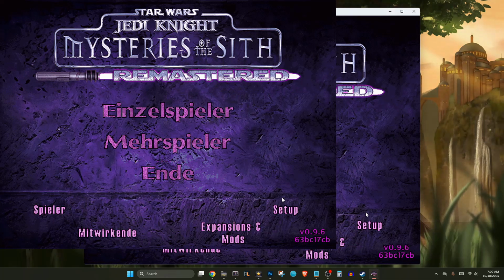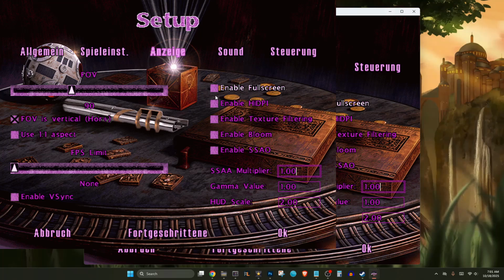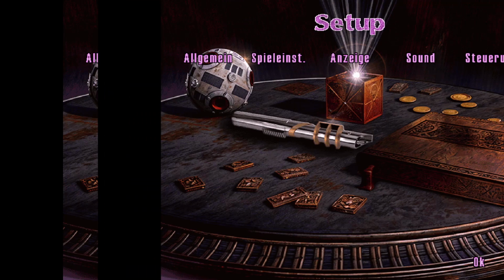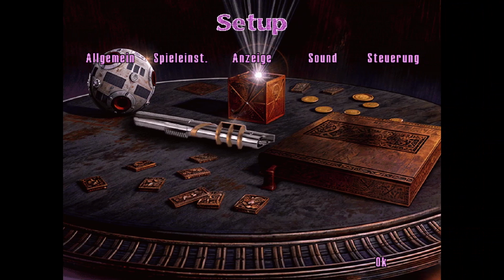For all you German people out there. Obviously we need to get all these enabled. Okay, now we got full screen mode. Yeah, darn it. Oh yeah, that's right. I need to disable that. Okay, there we go. Now we can see it.